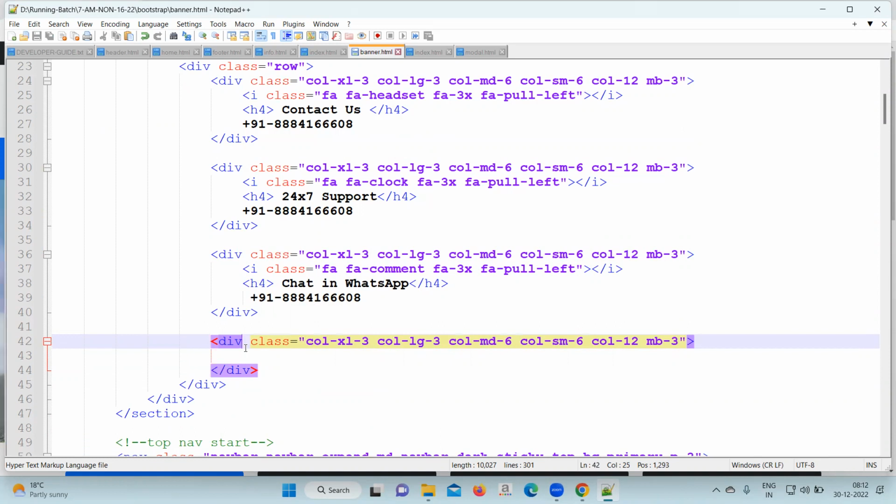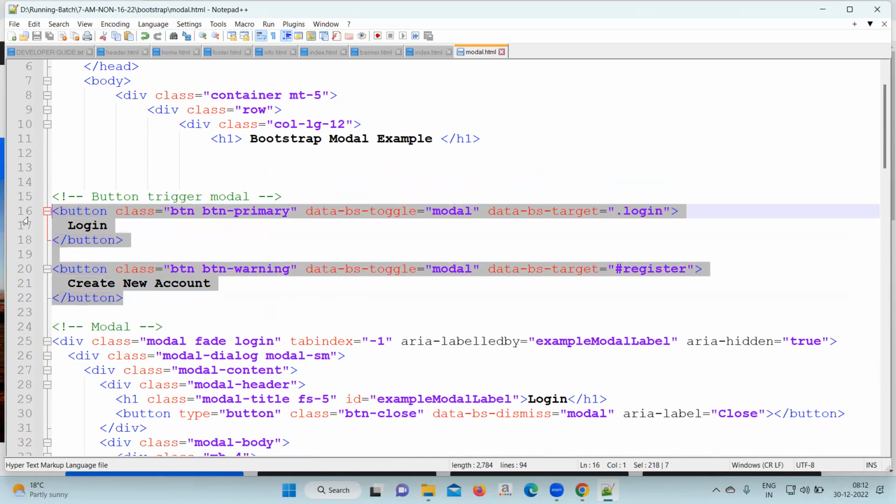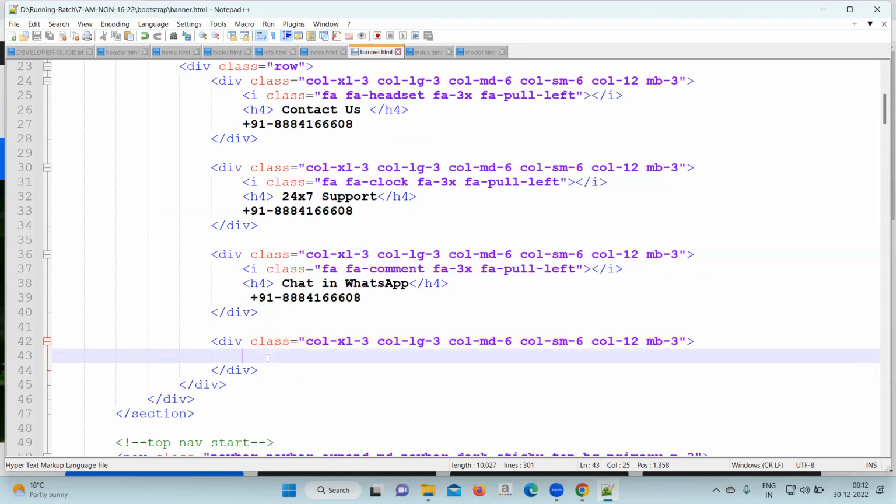Just copy and paste both the buttons from the modal file. First 2 buttons copy and paste here in banner, last 3.